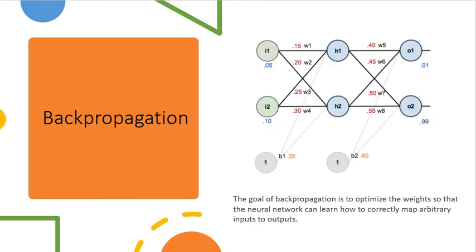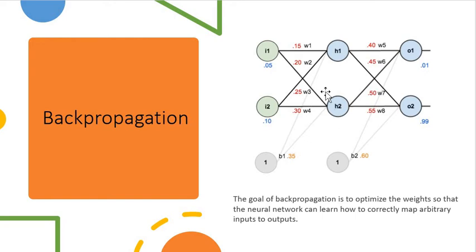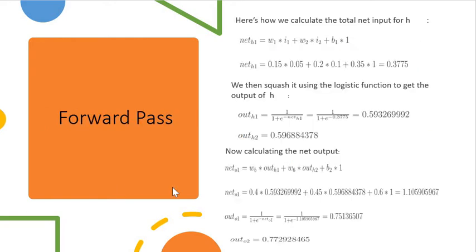Now, in this particular example, we are using the logistic function. Therefore, the output of net H1 is going to pass through the logistic function or the sigmoid function, where the formula is output is equal to 1 divided by 1 plus e to the power minus net. So my input has come 0.3775. Now when I calculate the output, it is going to be 1 divided by 1 plus e to the power minus 0.3775, which is equal to 0.59327. We are going to do the similar calculation for H2. If I calculate H2 by the same formula, then the output after my logistic function is going to be 0.59688.